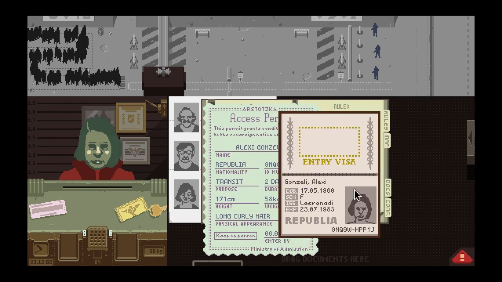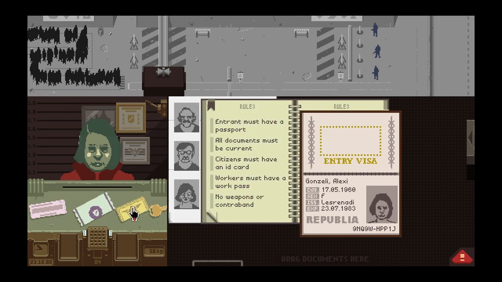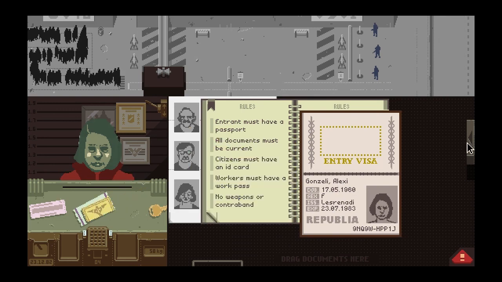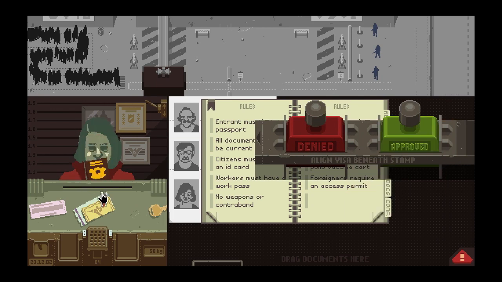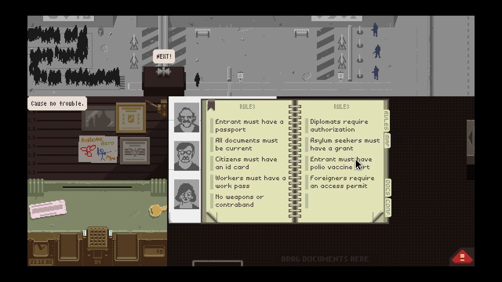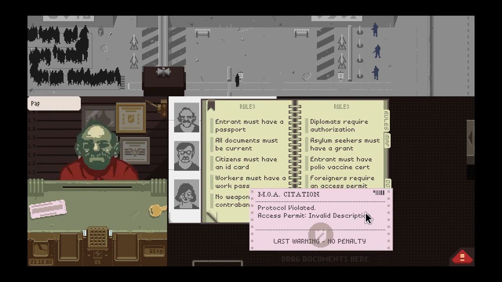Purple Lesrandi is good. Date is good. Date is good. Polio vaccine is good. I think that's good. Photo's good, and the sex is good. You can have your documents back. So you'd never see this on a console. That's because you'd never have the invalid description.